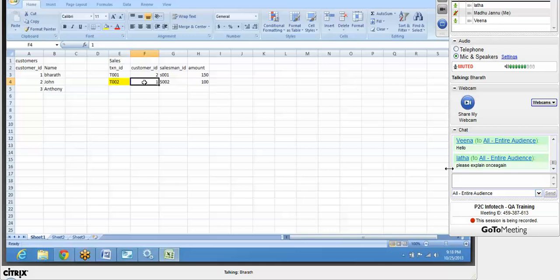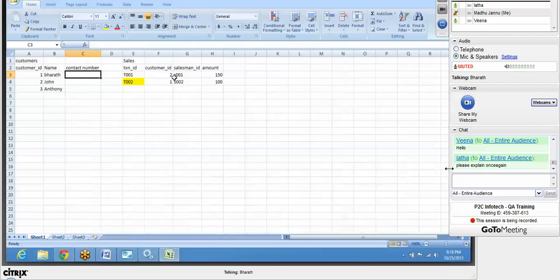So when they go to the table and see who that customer is, they will only have the details of the customer ID, but they will not have the customer name here. Or let's say there is another field in the customer table which says contact number. So this customer should be informed about the lucky draw that they won.